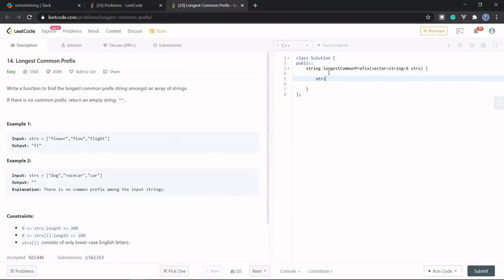So I'm declaring this variable answer. It will be an empty string at the beginning. One more thing is that in these 3 strings, we cannot check every index for every string, because this string has only 4 characters and this has more than 4 characters. So we will only check up to index 3, because index 3 is the maximum index which is present in all the strings.